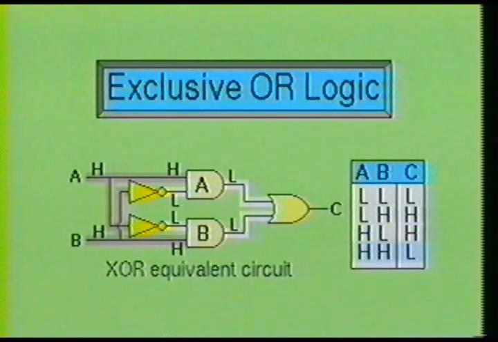Since gate A has a high input signal and a low input signal, it produces a low at the output. In the same respect, gate B will also produce a low output since it also has one high input and one low input. The two low inputs being fed into the OR gate will produce a low output, as you will notice on the truth table. You may have also noticed that the exclusive OR gate has a special characteristic of producing a low output when both input signals are the same.